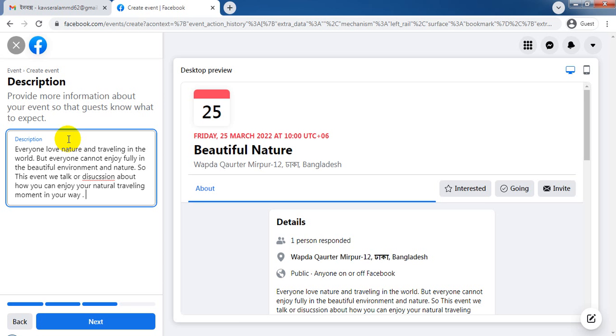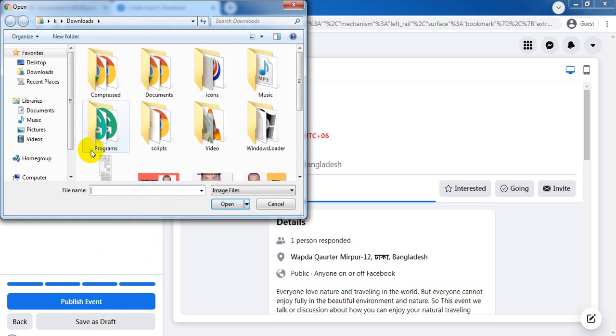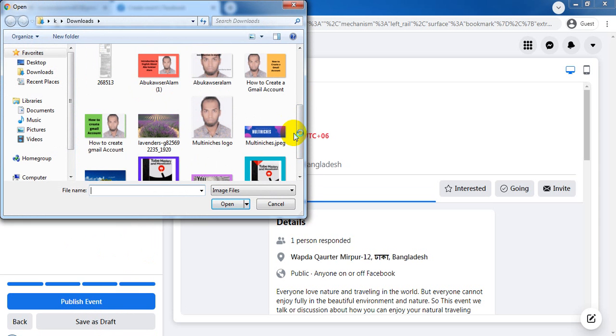If you go to any place and do not enjoy it, that is a failure for you. So that is an important thing we can discuss in this. I select next, and you can upload a photo of nature or the environment, a historical place.